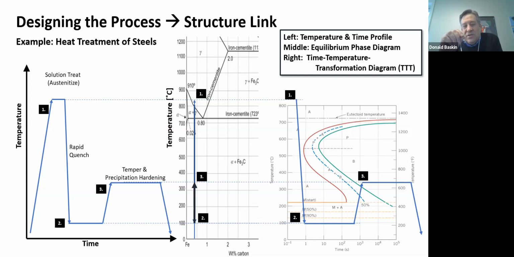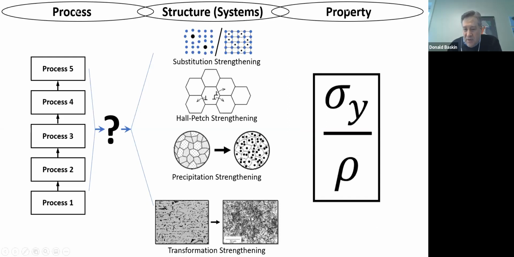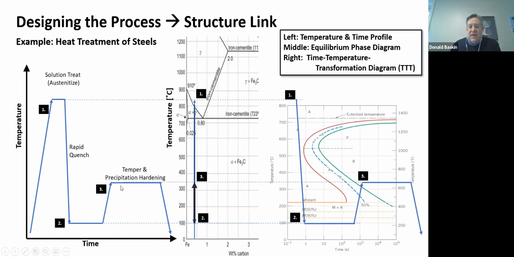If you let this steel cool down very slowly, it'll turn back into ferrite. If you quench it quickly, the carbon atoms don't have time to diffuse to the BCC lattice locations. They get stuck in position, and you end up with a material called martensite. Now the martensite looks like this right here in the middle. That's what it looks like. I showed you a better picture before. And this martensite is very strong, but unfortunately it's brittle. And if you have a high rate of loading on it, it'll crack even before it hits the strength at which it would normally hit if it were being loaded at slow rate.